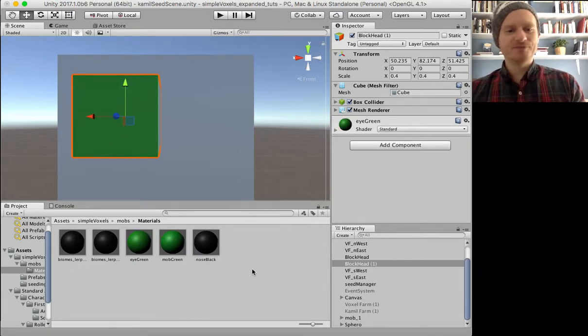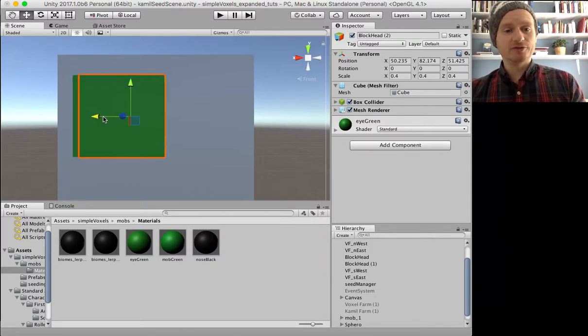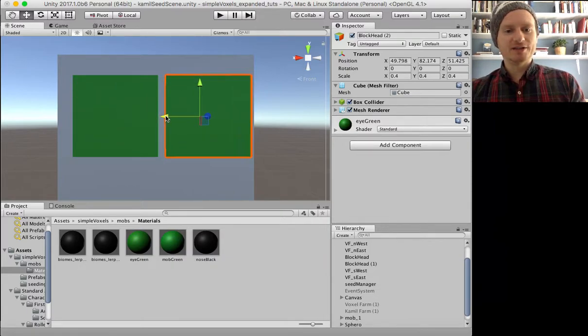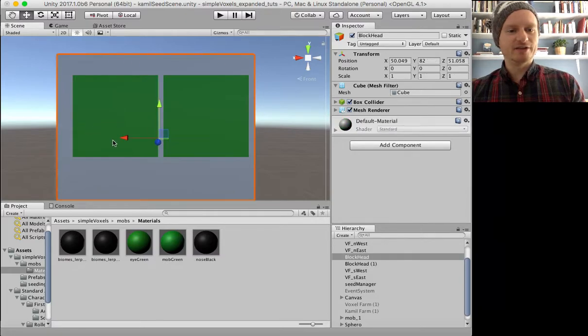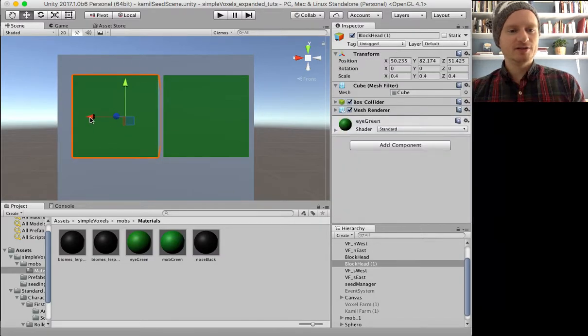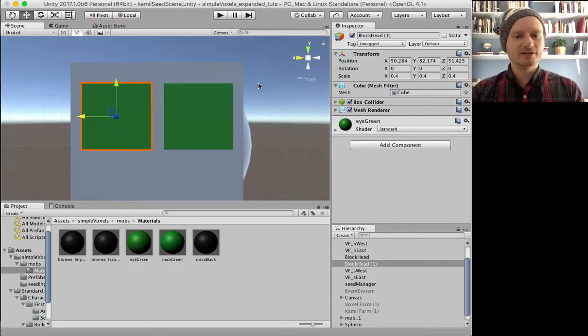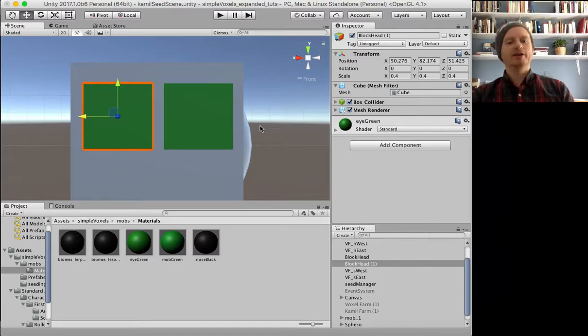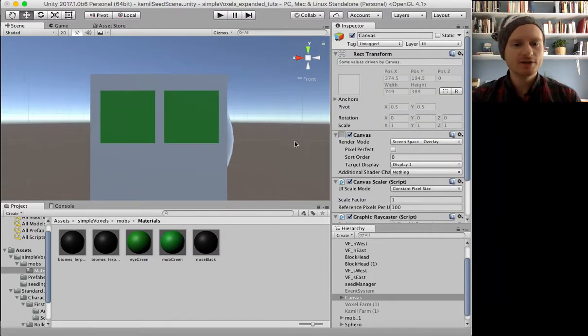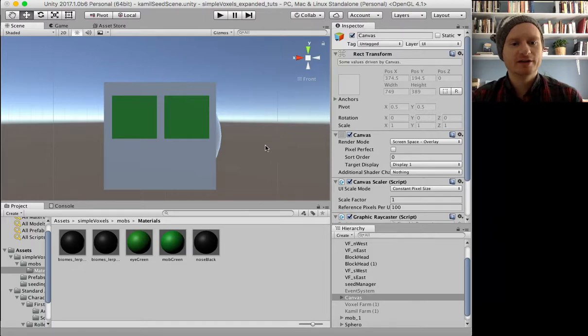There we go. Right. Now I'm going to select that blockhead, that mini blockhead, the eye. Duplicate that again with Command or Control D. And now I've got one exactly the same. I'm going to move him there and then just adjust both of them. Right, let's flatten it so we can see exactly where they are. Right, so we've got our little blockhead character.